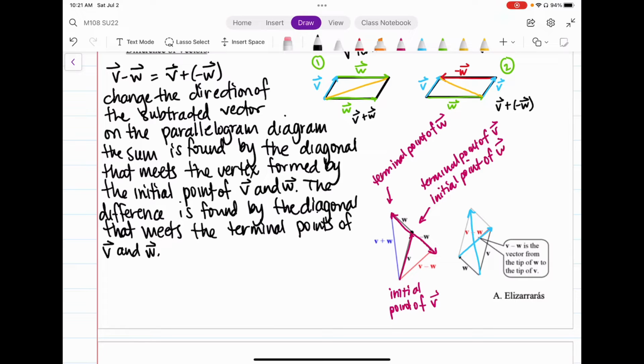You can multiply vectors by some scalar, and you'll get a scalar multiple, like I mentioned in a previous video. When you have a scalar multiple that is larger than 1, you're stretching your vector. If you have a scalar multiple between 0 and 1, you're shrinking your vector. And if you're multiplying by a negative, then you're changing the direction of your vector.